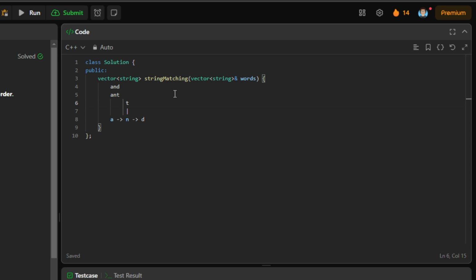Okay, and a is the starting, and we also want to know that at this character the word ends. So at d the word ends, so we could mark it with a star. At t the word ends, so we could mark it with a star. And this is also starting from somewhere. Suppose it was starting from this dot.